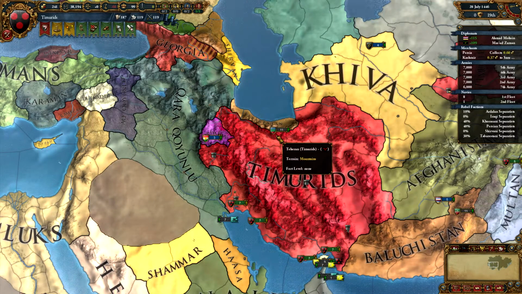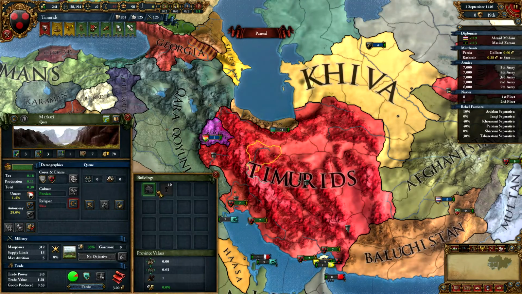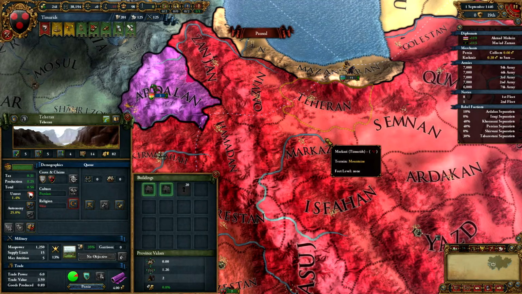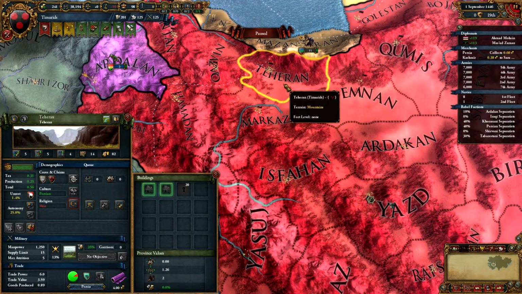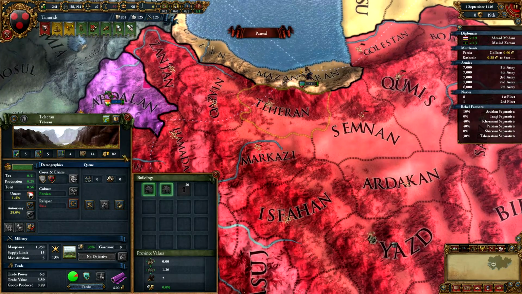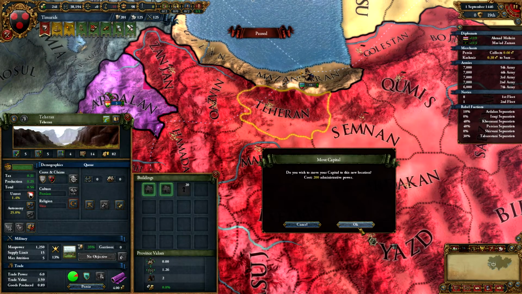But be aware that your admin power will be severely limited in the early to mid game if you start as the Timurids, which I am doing. So now is the time to set your capital. I have set my capital to Tehran. It's up to you. Of course, the historical capital would be Isfahan, but there are decisions later to change your capital to Isfahan once you form Persia, which give you pretty nice benefits. So for the time being, we will set our capital to Tehran.